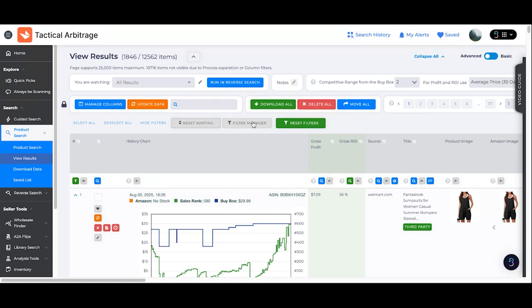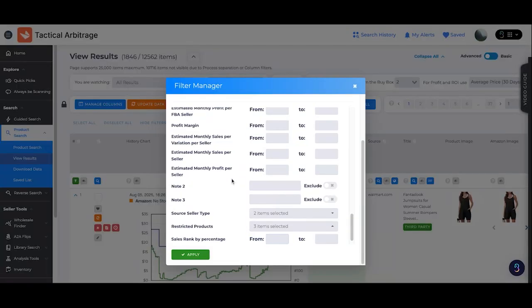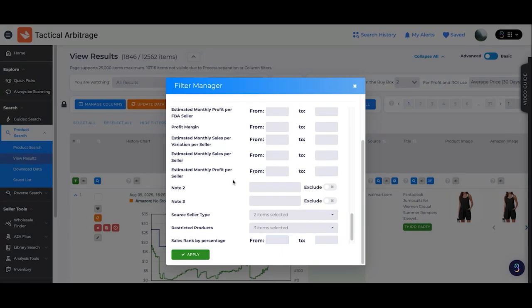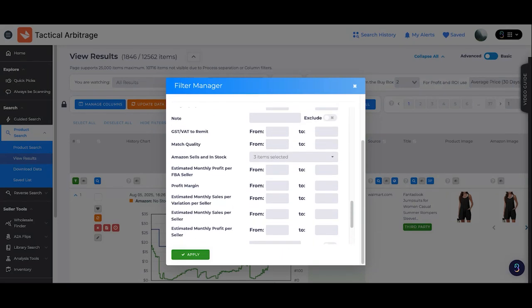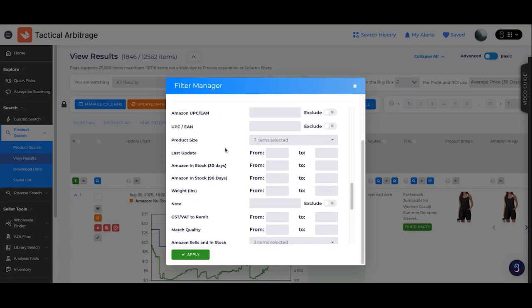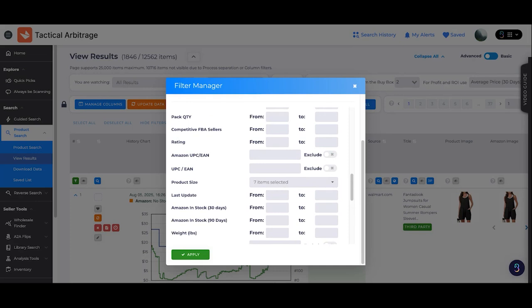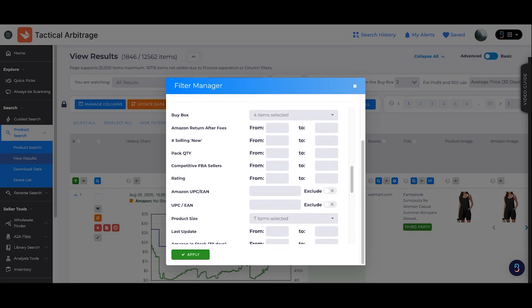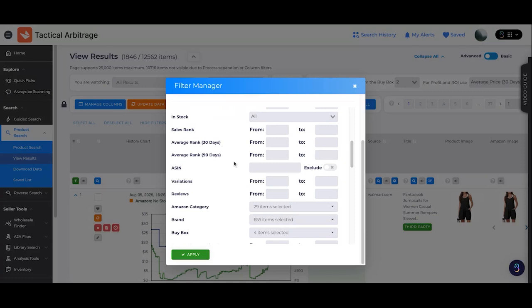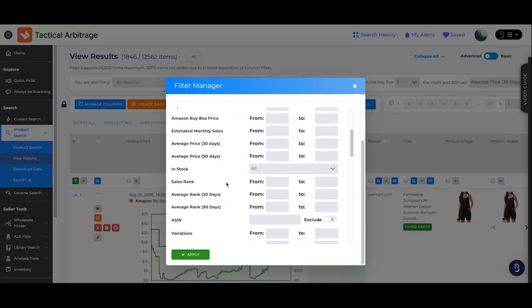So you can add, for example, Amazon sells and in stock. No, yes. You can also go towards the number of reviews, number of sellers, number of variations. Sales rank can also be added here.